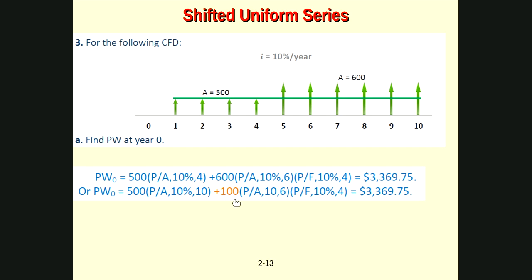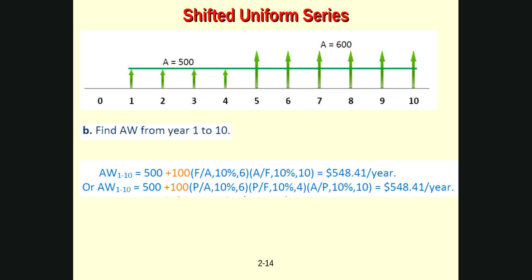Okay, so let's move on to the next example. This question is requesting that to convert all the values in the cash flow to be annual from 1 to 10. He gave you a 500, the same previous cash flow, 500 for the years 1 to 4 and 600 from the years 5 to 10. He wants you to convert them all to be an annual from 1 to 10.